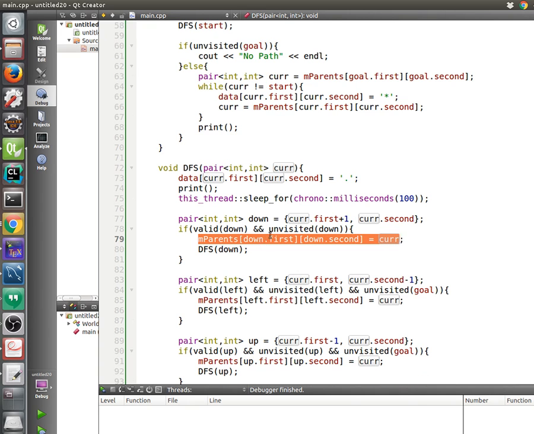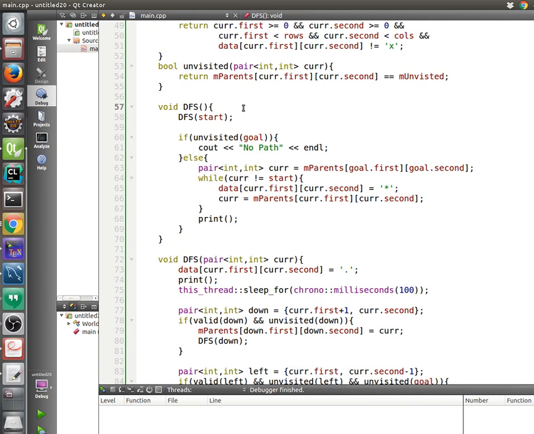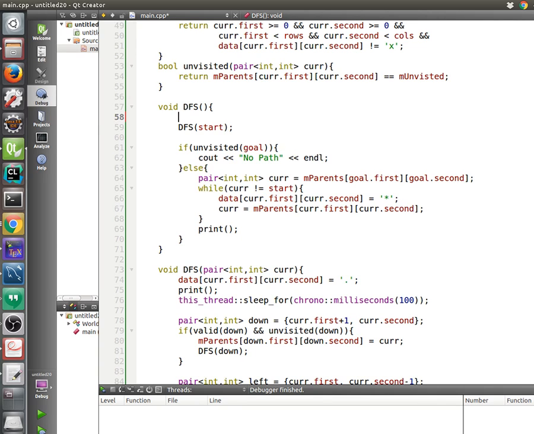Okay. So what I want to do is over here, when we make our first recursive call, I'm going to say mparents at start.first, start.second, and I'm going to set it to anything else, something different to -1, -1.